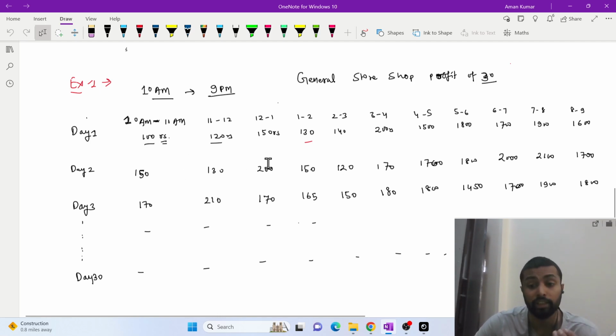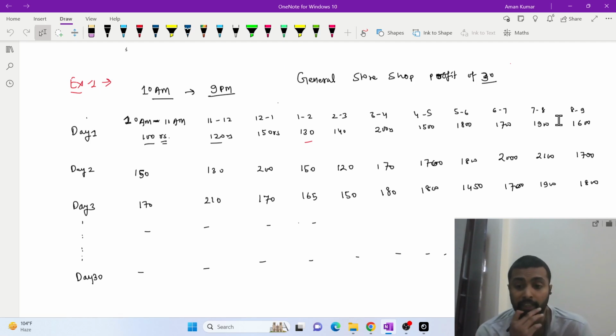As you can see from this data, you are an intelligent guy, right? And from 4 to 9 p.m. you're earning almost 1700 on an hourly basis, so it is like 1500. So we can say it is almost 8 to 10 times more than this time. You are getting high profit from 4 to 9 p.m. So you can say that simply, as you can see from this data. Clear? Yeah. So you are an intelligent guy.